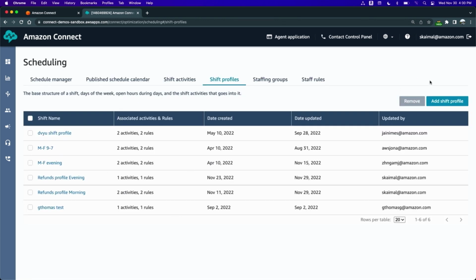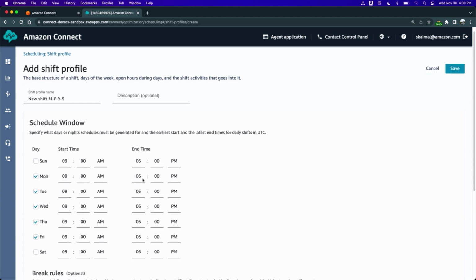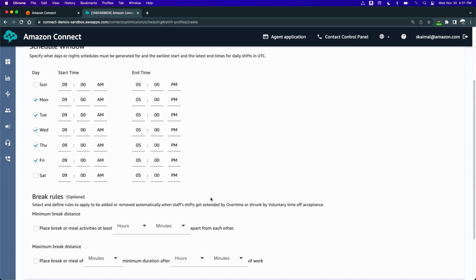So I'm going to add a new shift profile. Monday to Friday, 9 to 5, for example. So I'm going to do Monday to Friday. So these are the days the agent would work. This 9 a.m. to 5 p.m. is a shift, how it looks like.